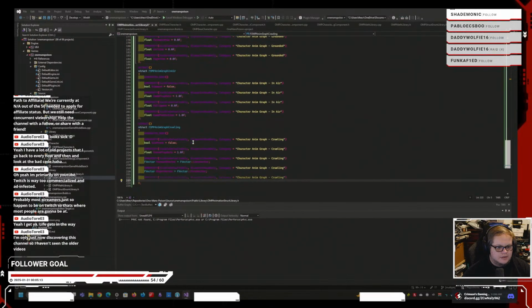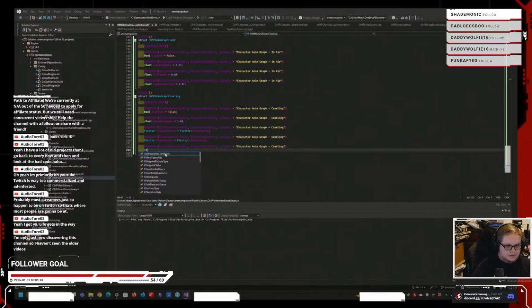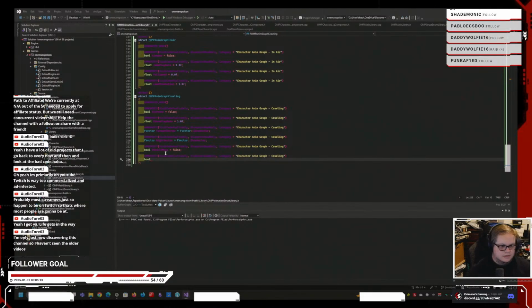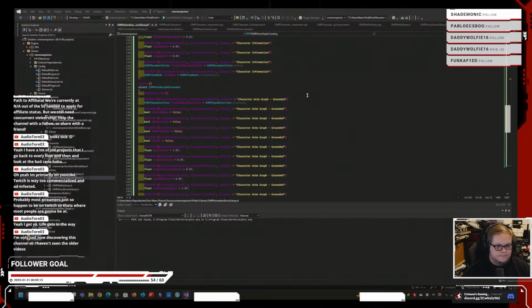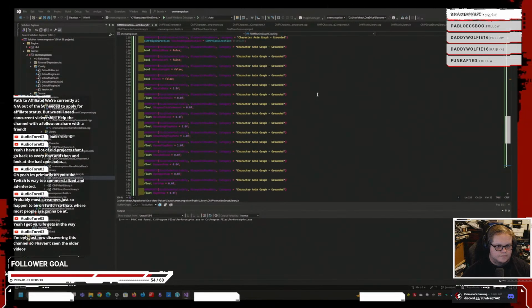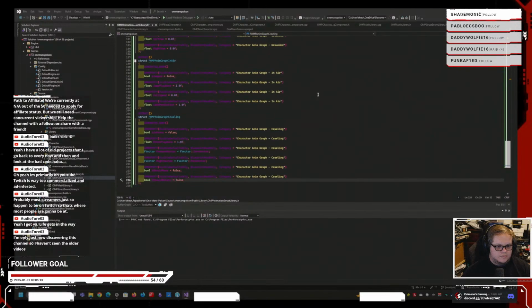I should probably get... B should move... Oh, wait. I gotta set Boolean first. B should move. Because these are similar things. We don't want it to rotate. That's good. Yep. We don't want it to pivot either.